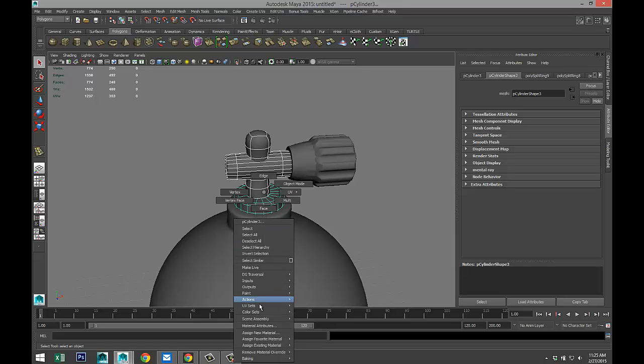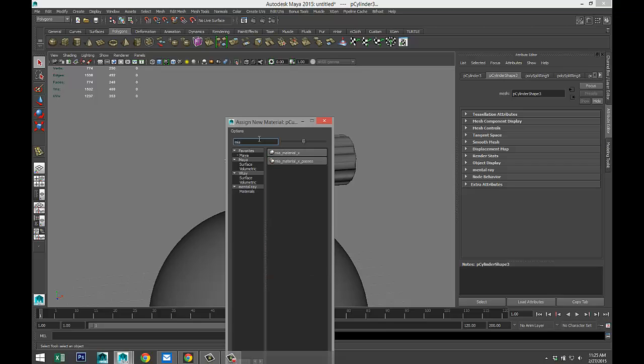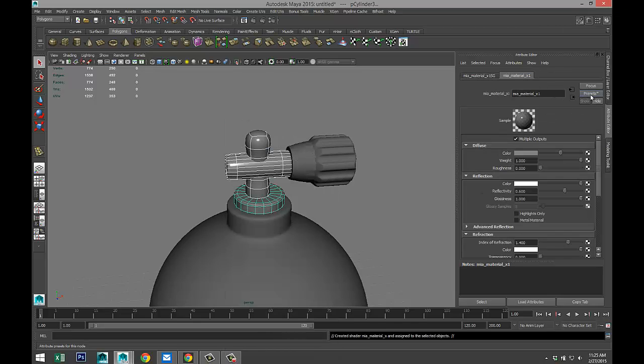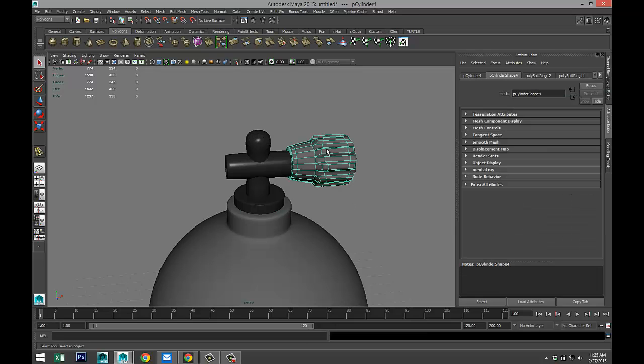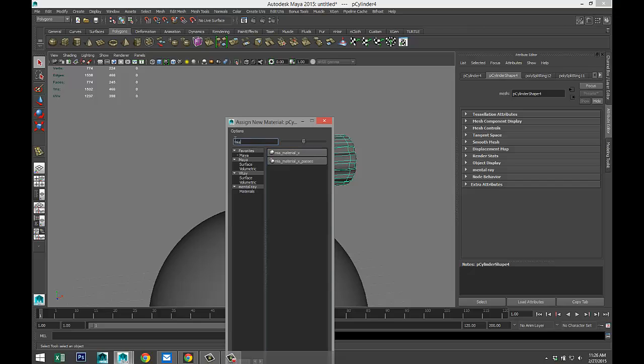So right click, assign new material, MIA_X, material tab, presets, chrome, replace. This is going to be black shiny plastic. So right click, assign new material, blend.